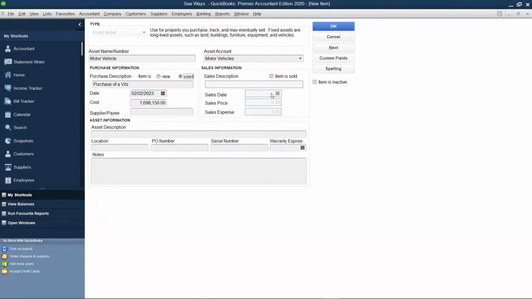It is not active. Oh, no. The sales date applies where you sold the item. So just check on item is sold. Check on that box. Okay. Sales date.